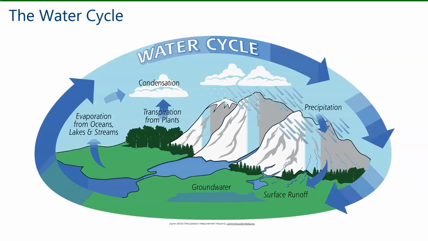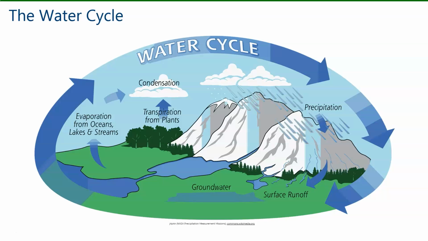Let's have a look at a diagram of the water cycle in more depth, and we'll start with precipitation. So precipitation falls to the ground. It could be in the form of rain, snow, or hail. Some of that precipitation will seep down through the ground and become groundwater. Some of it won't. It will run across the surface of Earth, called runoff, and this will end up in rivers, lakes, and streams, or the ocean.